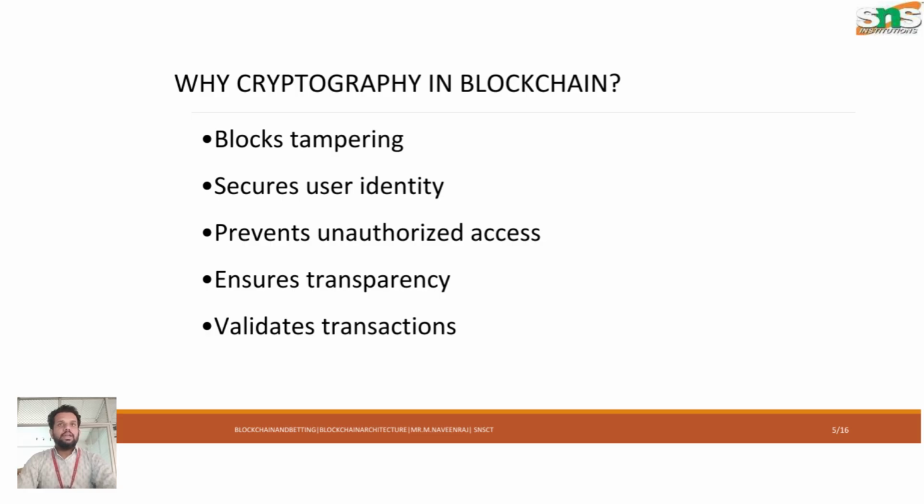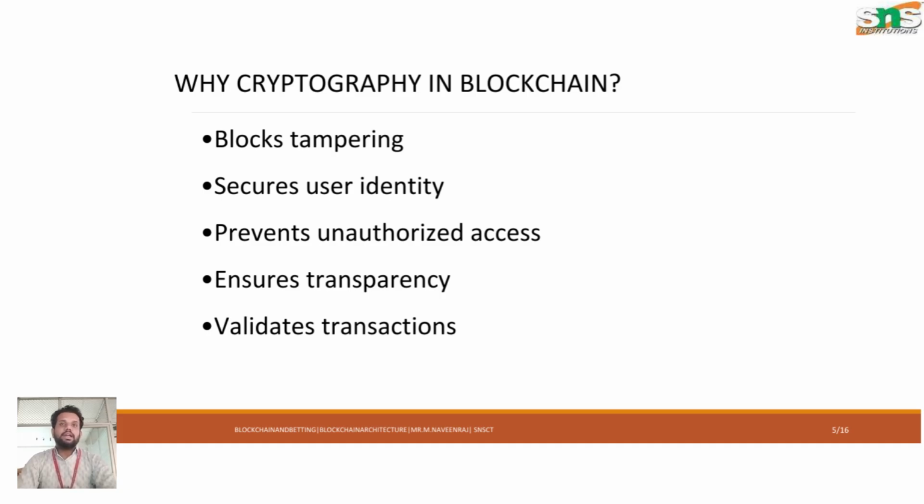Okay, so there are various real-time examples that we have seen in the previous class, that is the traditional bank ledger, then the blockchain ledger. Now let me explain what a block is. A block is a digital container. Simply a digital container that stores multiple transactions, timestamp, previous block hash and current block hash value. So normally in a block, these are the details that will be there: multiple transactions, timestamp, previous block hash and current block hash.